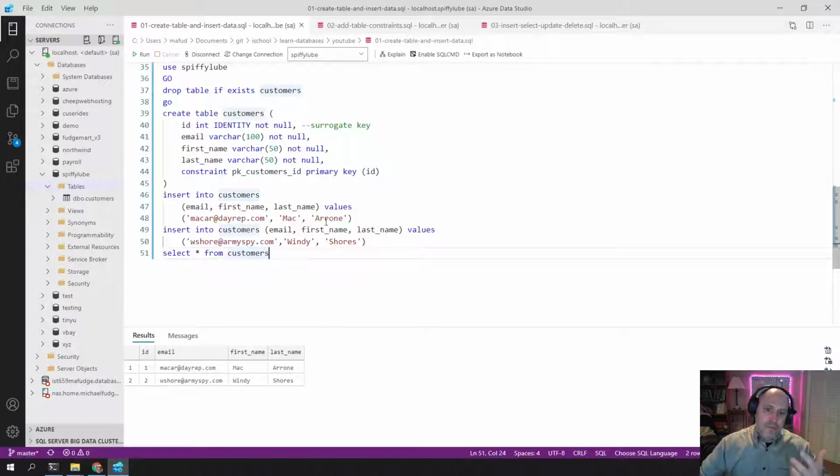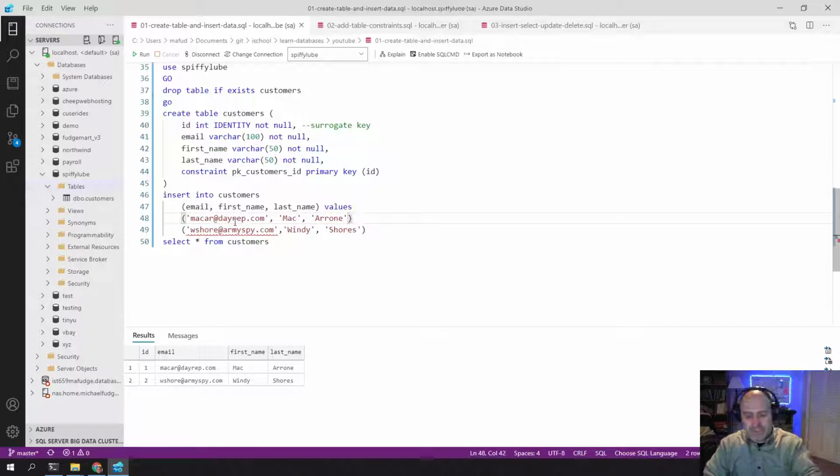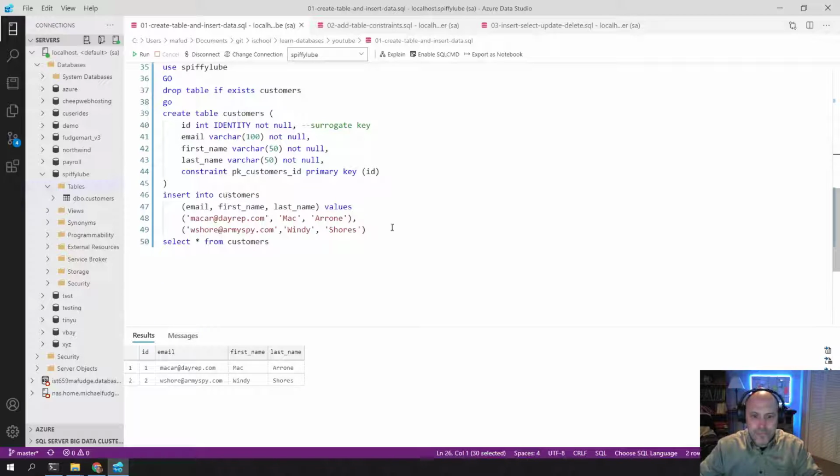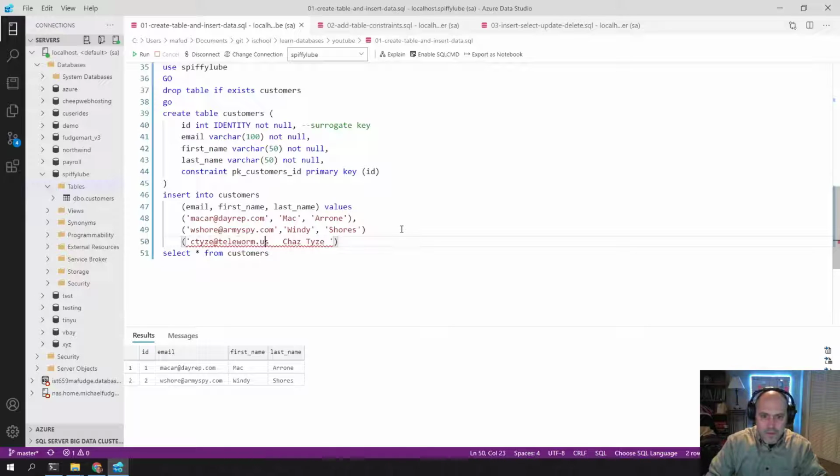Okay. What if I want to do this all-in-one insert? You can. The dirty secret is you can provide a list of things you want to insert, right? So I say insert into customers. These are the columns I want to insert into. And then this is one of the values. This is the next value. And then let's insert the third value here. I'm going to save this one for later. Let's insert that third value. Chastise is his name. Okay. And we need a comma right there.